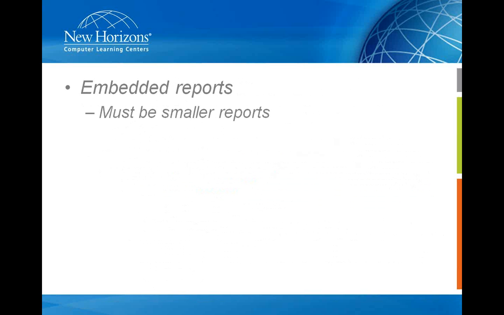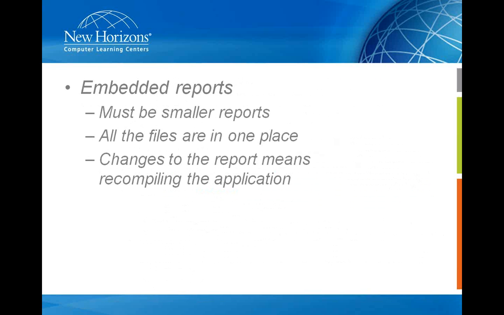So specifically about embedded reports, one of the things is that if you embed the report into your .NET application, it really has to be of a smaller variety of report. Large reports don't allow the compile to go all the way through. The advantage of it, of course, is that all your files are in one place, that you're not having to worry about your link or your binding specifically to the report as an external data source.